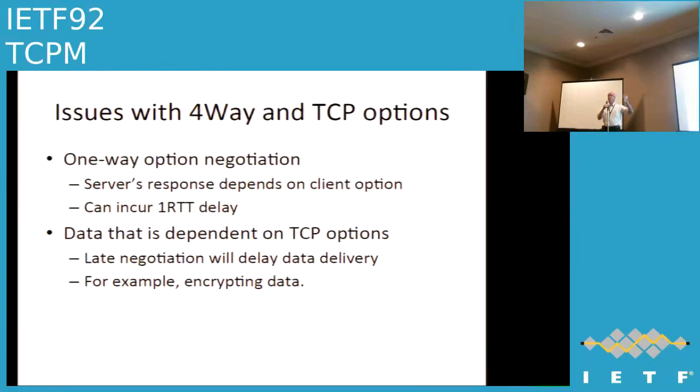And if you have new options that are being defined that currently don't exist, then the point is, if we have this four-way handshake, each of those new options will specify how they operate within the context. How do you get them negotiated if you were doing it in the four-way handshake? Okay, so without going into each of those options, and I did comment on them in that email, just the more general point that Lars made last time, and a number of people have made, is that one of the requirements for this is to have options on the SYN without adding extra latency, and I don't think this meets that requirement.